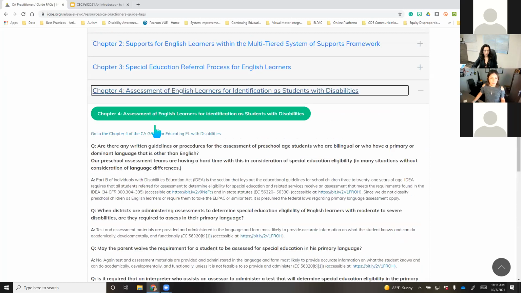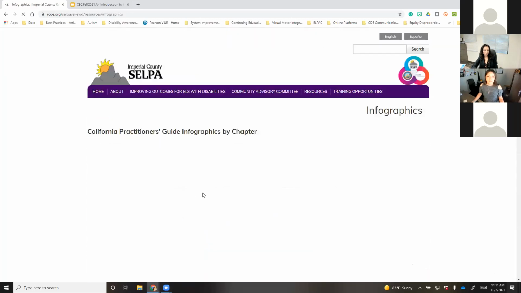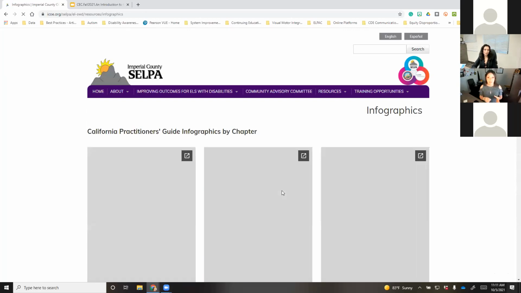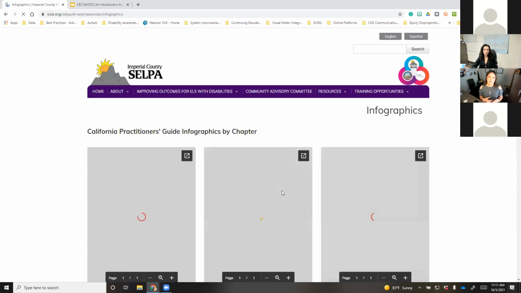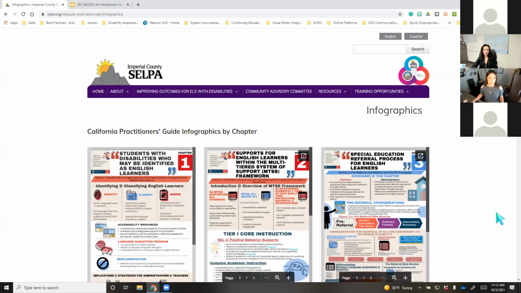Returning to our resources tab, click on it again, pop open this page, and now I want to take us to infographics. So in our infographics section, we've taken content directly from the California Practitioner's Guide and developed it into infographics that really work as companion documents to the content. As we mentioned before, the Practitioner's Guide is chock full of information, 400+ pages. We know that it's also been divided into 5 sections, each section with its corresponding chapters, yet that in and of itself might not be enough to support our needs as we participate in communities of practice and professional learning communities. And we might need a way to refresh our own memory as we're sharing information out, or as we're working to develop our own understanding.